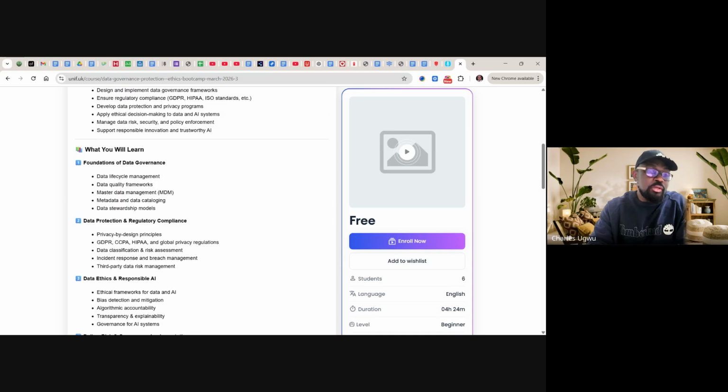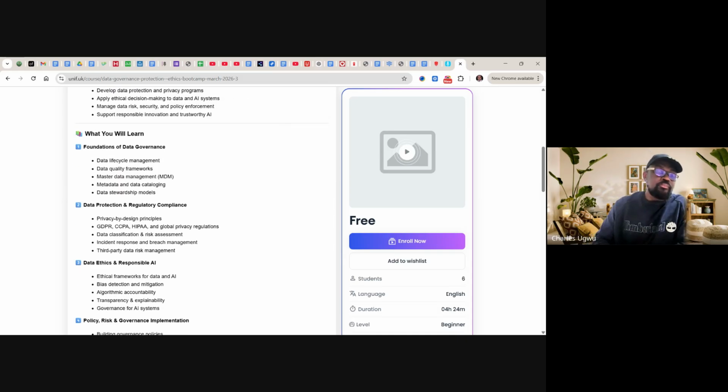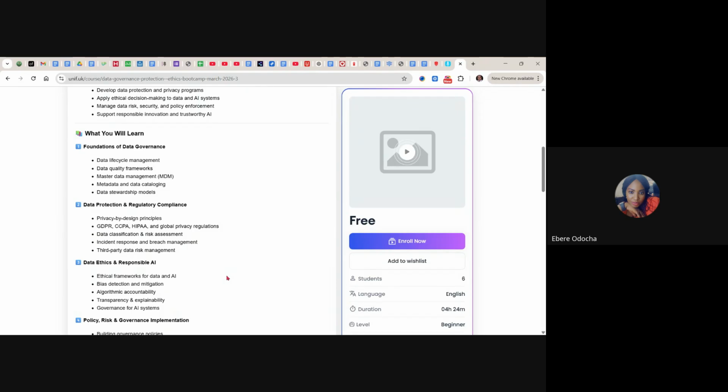So this is our curriculum. We've done with the foundation of data governance. That's what we just finished, and we started data protection and regulatory compliance. The first topic under data protection and regulatory compliance is privacy by design, and this is what we have on GDPR.